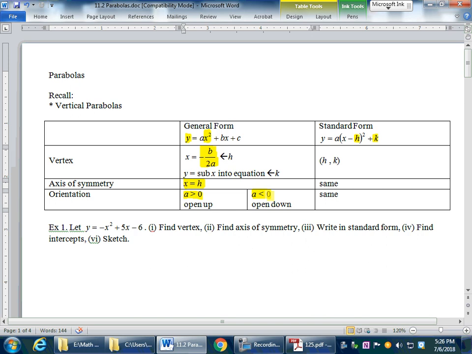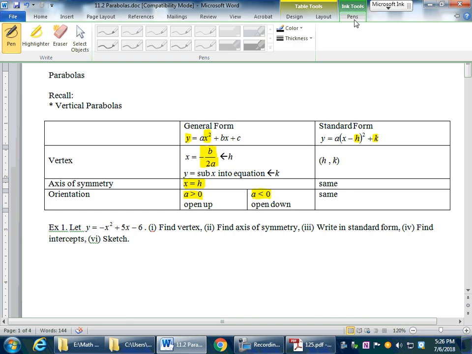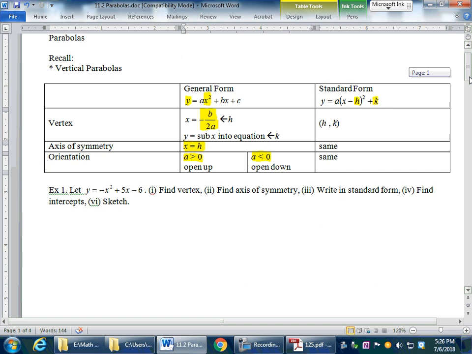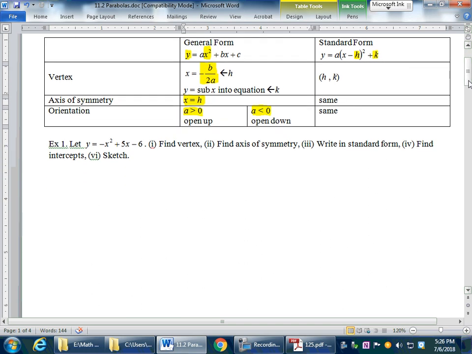Notice that the equation is y equals negative x squared plus 5x minus 6. That negative sign all the way in front of x squared, the leading coefficient, tells us the parabola is going to be opening downward already. So I can predict that ahead. But anyway, let's follow what the question is asking. It asks us to find the vertex, because once you get the vertex, a lot of things can be done, like part 2 and part 3, which can be easily written after you get the vertex.